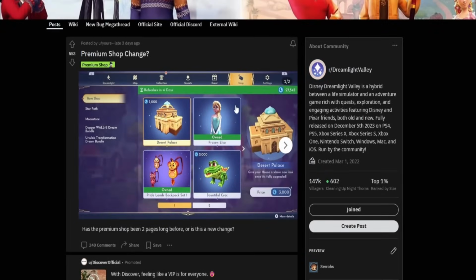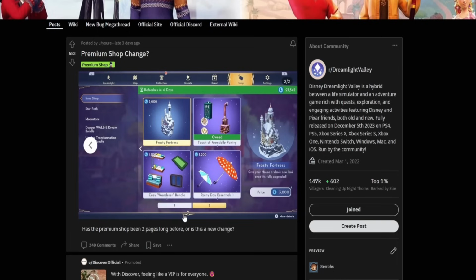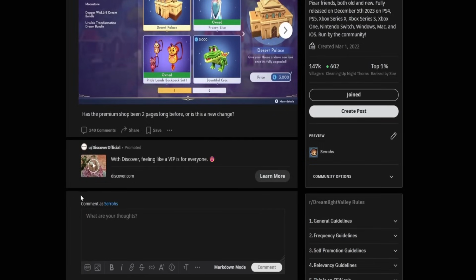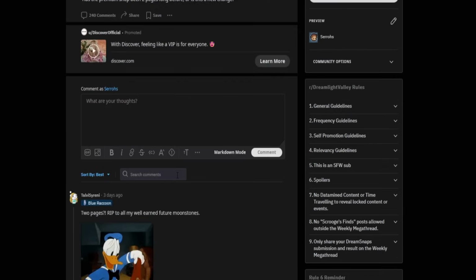Premium shop change. Yeah, you know what's crazy? I have not seen too many people talking about this, which is surprising. It says, has the premium shop been 2 pages long before, or is this a new change? No, it's definitely a new change, and it's one that I'm pretty happy about. I did make a video and kind of talk about it already, so we won't dive too much into it. But I could see the pros and cons.